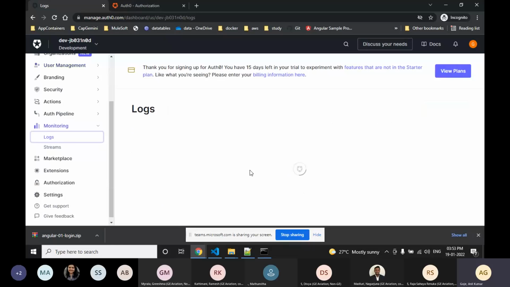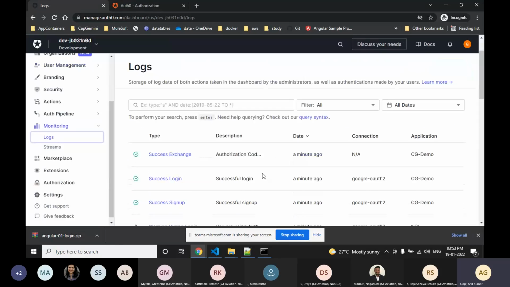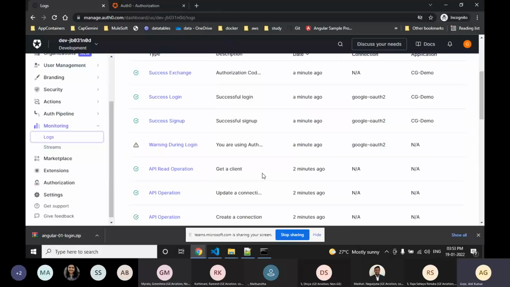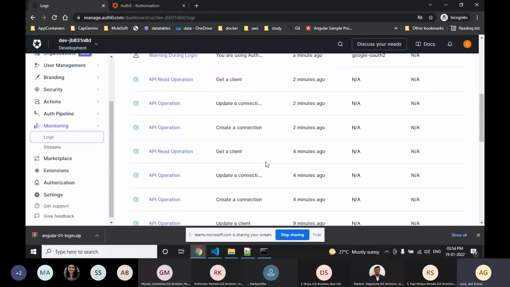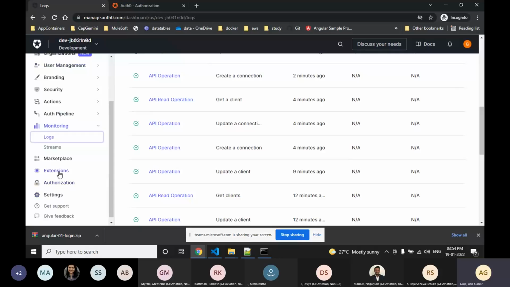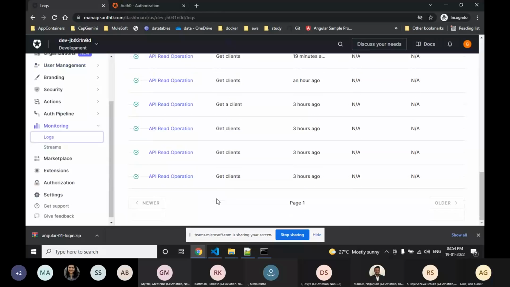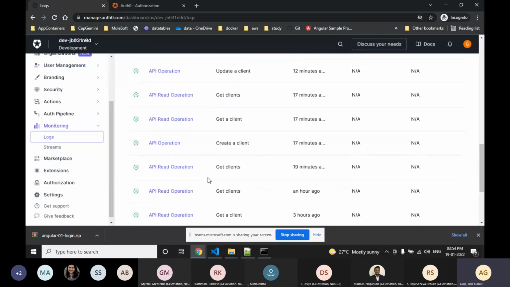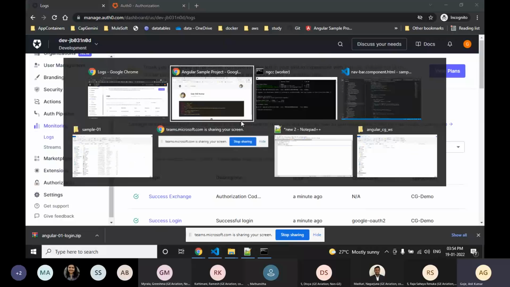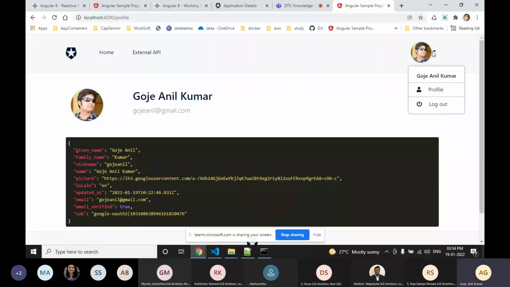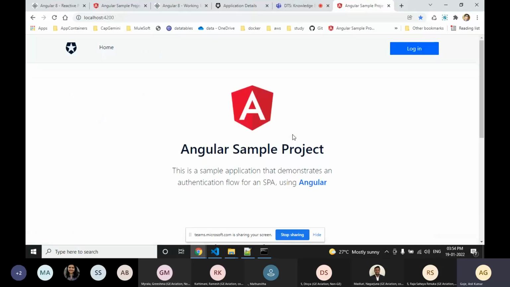These logs you can explore outside, in the AWS environment or Logstash externally, like Kibana logs which we have. So wherever you want to integrate external things, we can configure them here in the external extensions. But in the Auth0 dashboard itself, we can see the logs also. And now if you click on logout, the logout API is there in the backend, so that will be invoked.